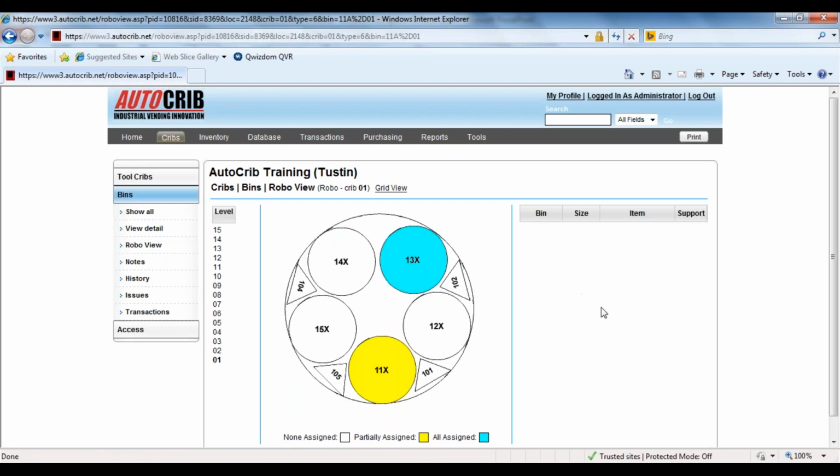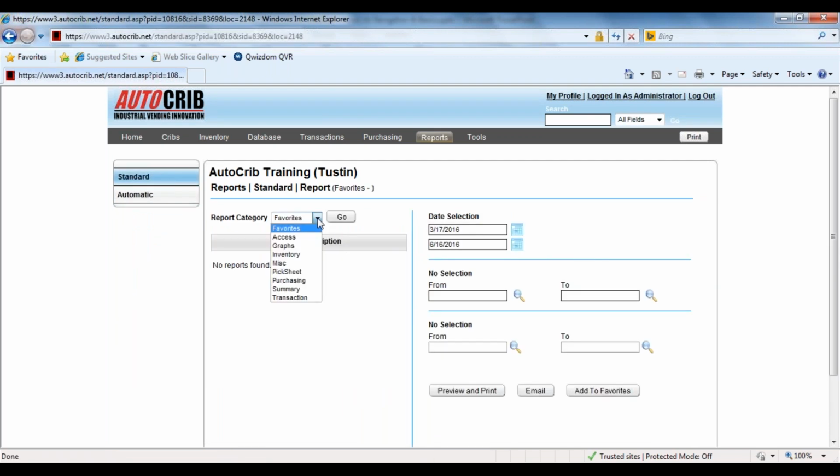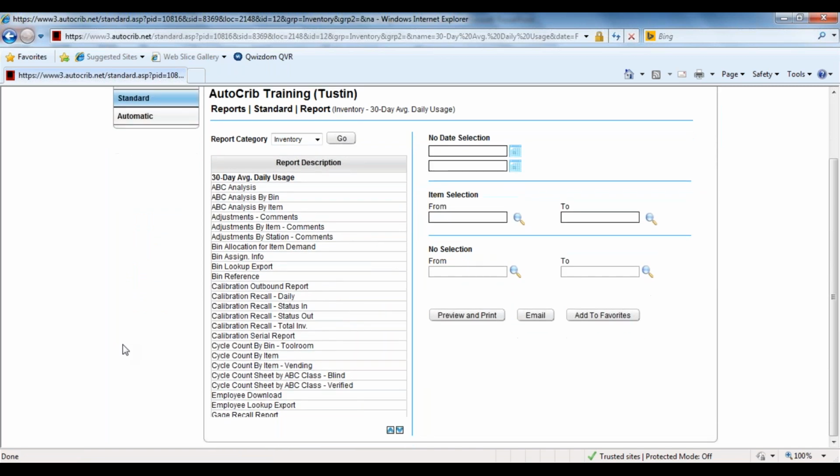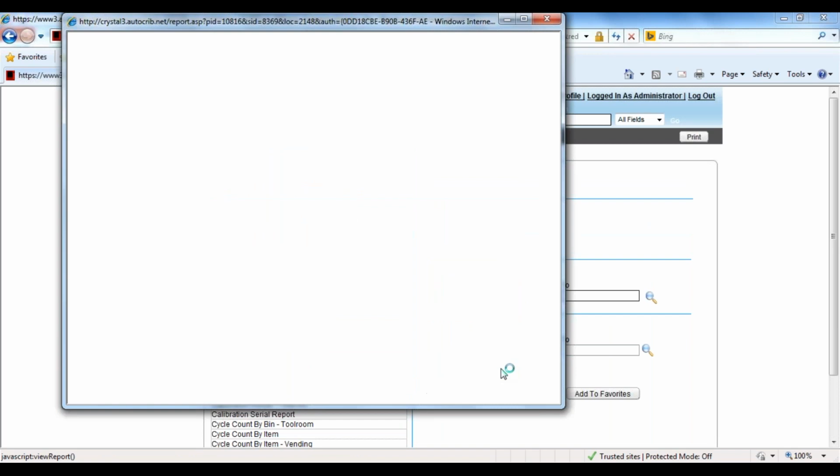Great. And it looks like there's one more. Okay. If you add a note, where does the note appear? So some of the notes will appear on some of the reports. So if we go to Report Standard, I don't recall which specific reports will show the notes. But there are some. So let's see if there's anything here for the item, like the item master. Let's take a look at this report and see.